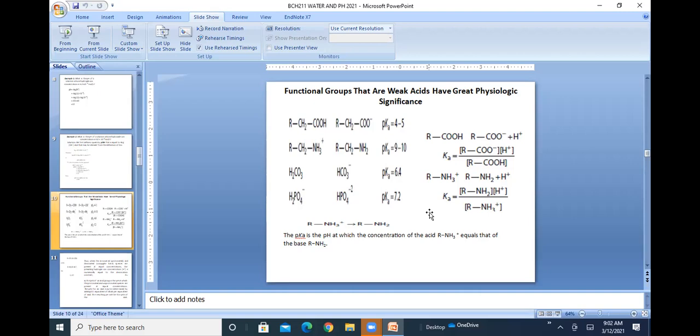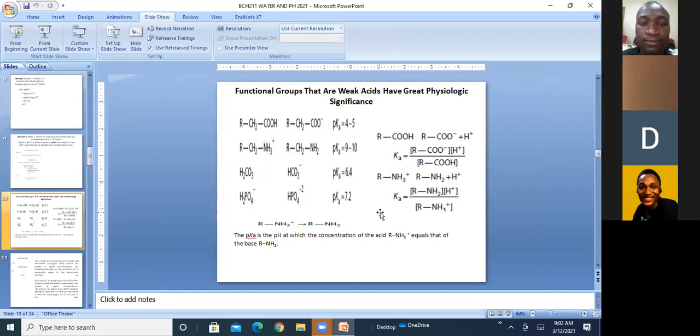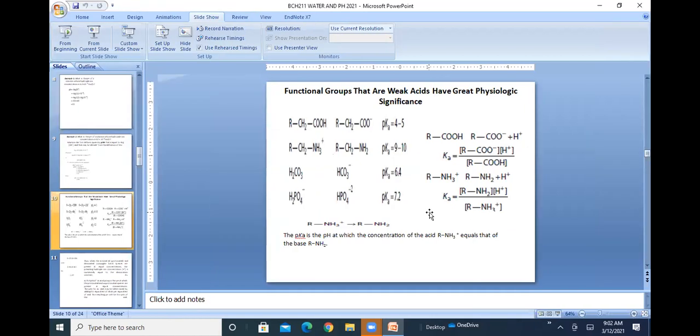Now, what do we expect of the dissociation of a weak acid? We expect that a weak acid, like a water molecule, will have a very small KA, because just a minute amount exists as product over so much reactant. So the KA is expected to be very small or low. When you have a low KA for a weak acid, by the time it is converted into pKa, the negative log of the KA would be a bit on the higher side. You expect an inversely proportional relationship. So for a stronger acid that has a higher KA, the pKa will be low.